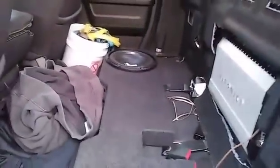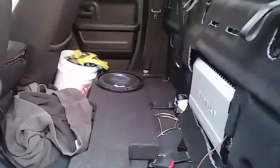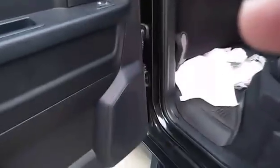But the back seat on the quad cab has decent room. I got the quad cab because I didn't want a king cab, but I wanted space, so I didn't want a 2-door, so I got a 4-door. I got the same Husky rubber mat in the back. It's one piece and goes all the way across the center part. There are some cup holders there, but once I get the seat modification done, I will have some little places to put other storage back here. These neoprene seat covers do have the little back pockets on them as well, and no pockets in the doors, but at least you've got the cup holders.